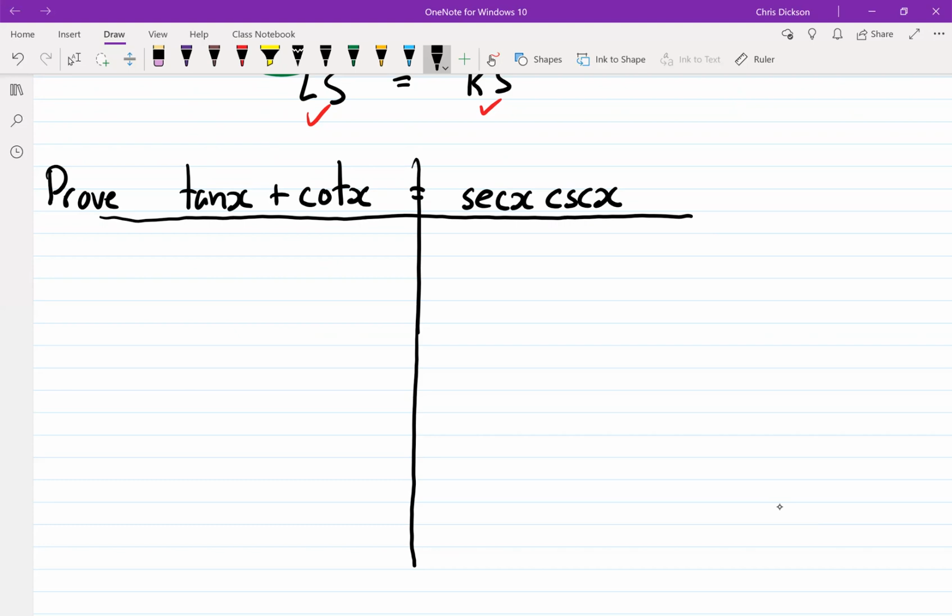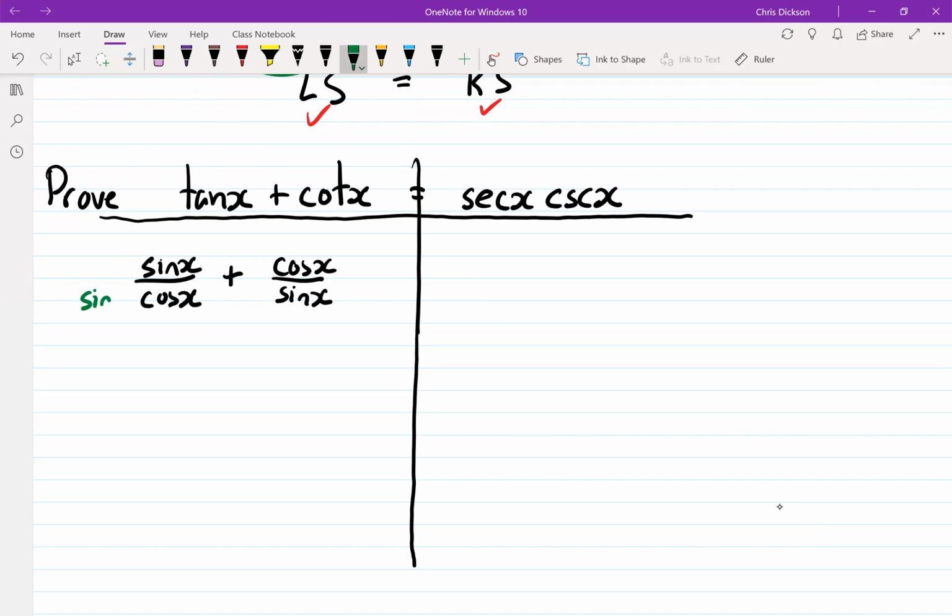So I'm going to say tan is sine x over cos x, adding to that cos x over sine x. Okay, so now I've converted everything to sine and cos on that side. And technically I could do that to the right side, but let's just keep it as it is. Now, in order to add two fractions together, you have to have a common denominator. So my LCD here seems to be sine x cos x.